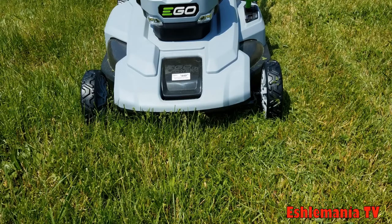Pretty quiet machine, isn't it? You can even hear the birds chirping. You can hear some of the vehicles going by on the highway. Pretty impressive. So this is a closer picture here of the grass that we were actually cutting.